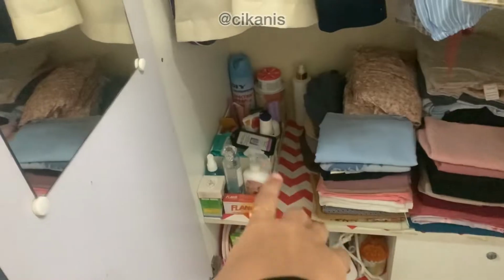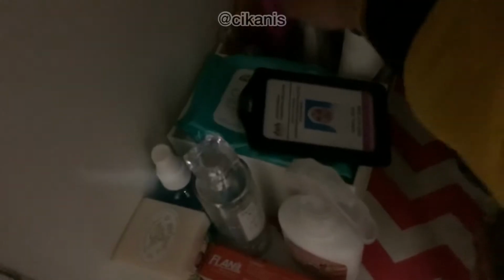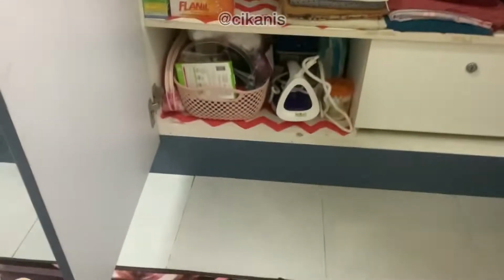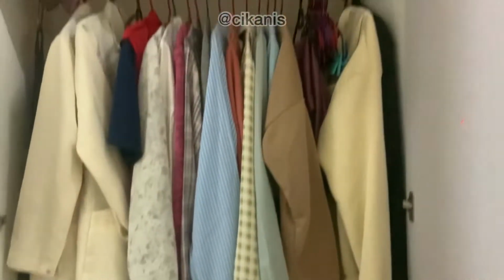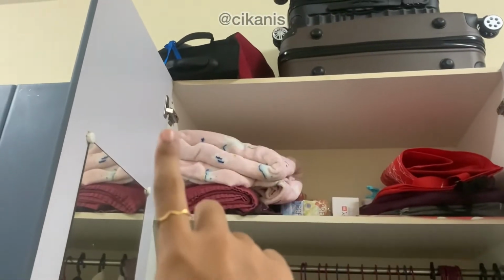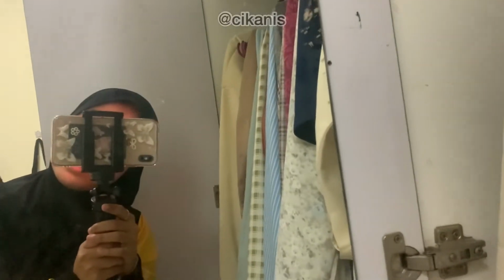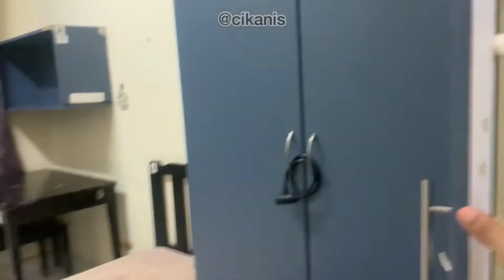So all my makeup I put here. Semua my mascara here semua. And then my card. And then all my belongings here semua. Setrika boleh bawa ya. Yang tak boleh bawa sebenarnya kat sini, chair elektrik boleh bawa. Then I put my bag here. And then tissue. And then cadar-cadar macam kalau cadar ni kotor kan, basuh cadar ni, and then dah ada cermin siap. So that's it for my almari.